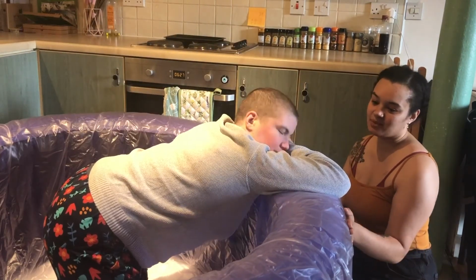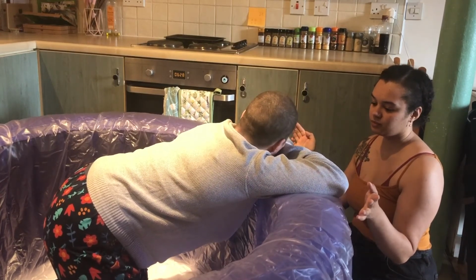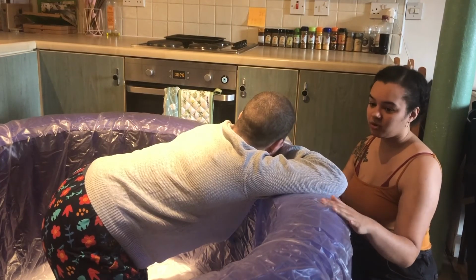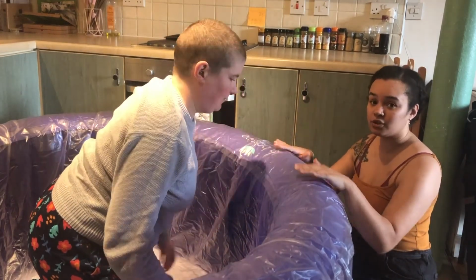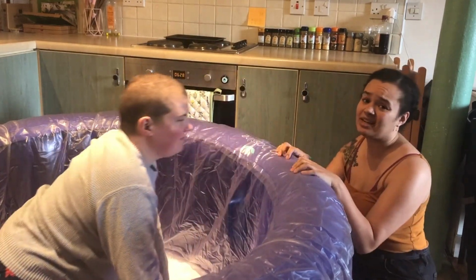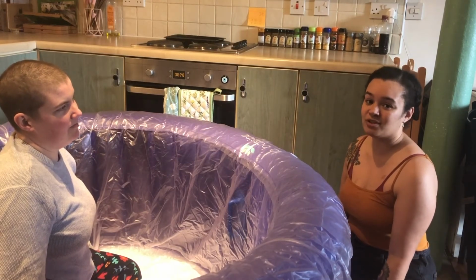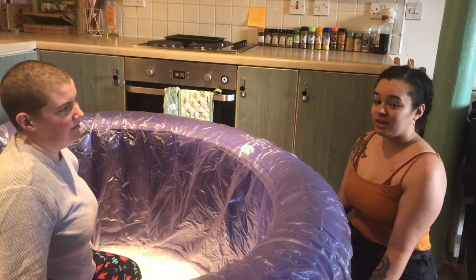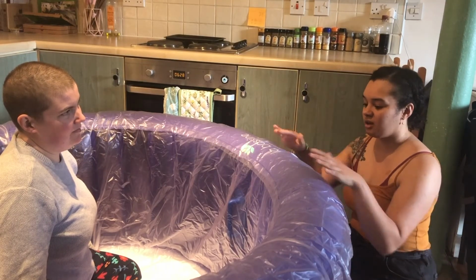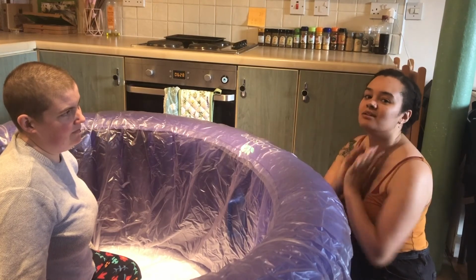So something to consider when a woman is in this position, if she doesn't want to necessarily lay on her hands, is to put a cushion or a towel folded up over the edge of the pool, and that can be really nice to lay her head on, so it's not directly on the plastic. And sometimes these liners can have a bit of a smell when they're first opened up, so it's really great to air out the liner beforehand, open the windows to try and get rid of that smell, but also having a towel there can just be a bit of a barrier, so that smell is not right next to the woman's nose.